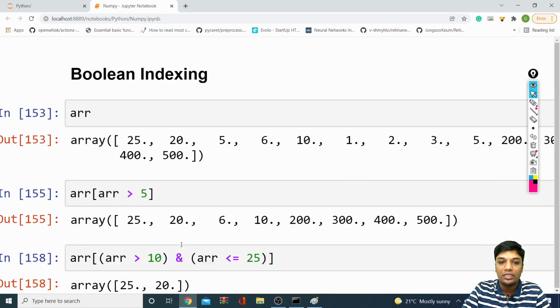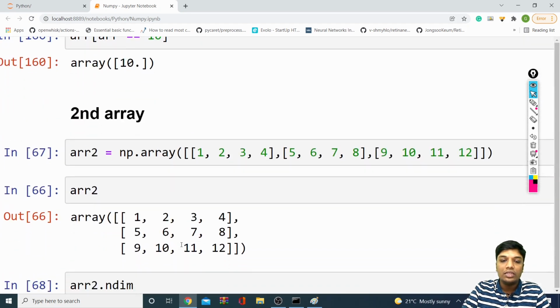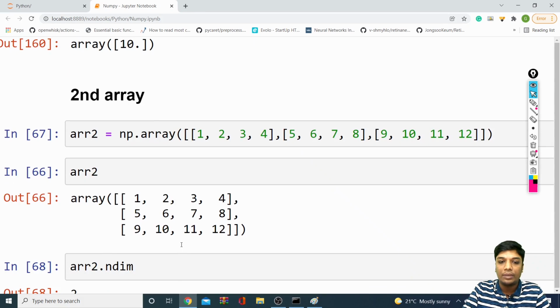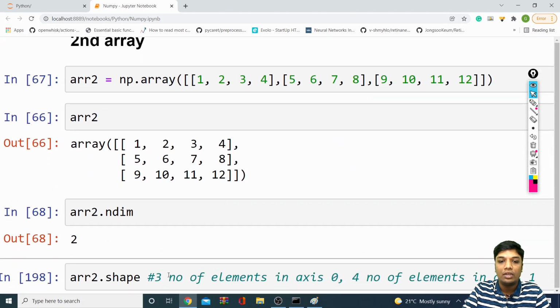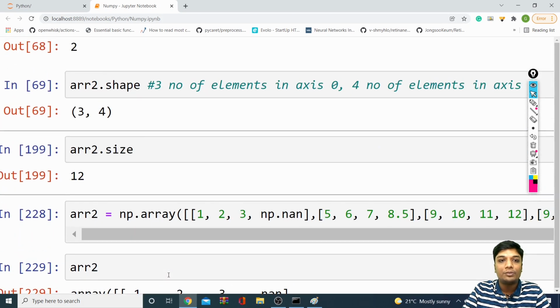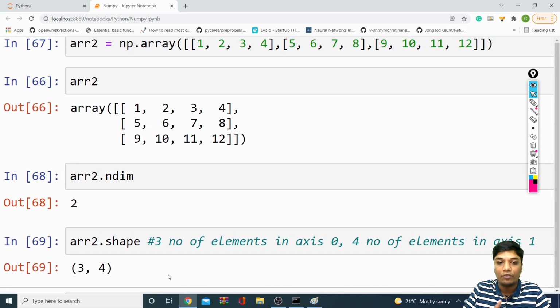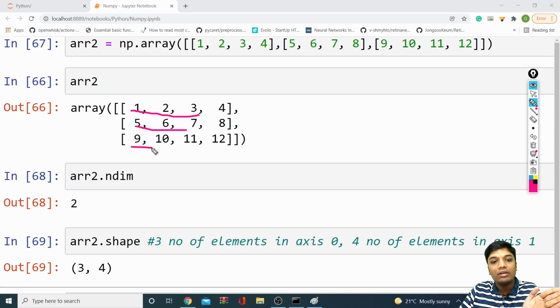So if I just say arr.shape here, it will tell us the number of elements present in each axis. It says 3, 4. What is this 3, 4? 3 indicates the number of rows, 1, 2, 3 rows, and 4 indicates the number of columns, 1, 2, 3, 4 columns, right?